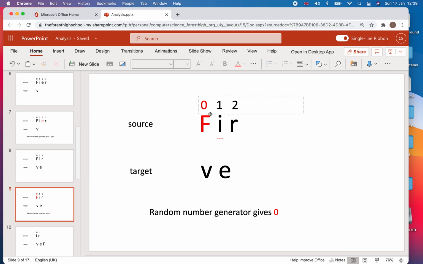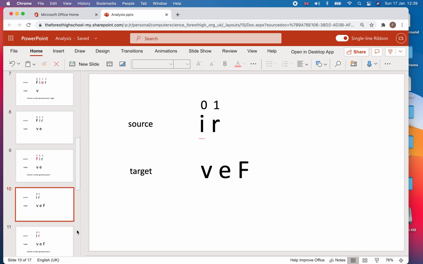So this time I've picked 0, and it's the F, so the F has got to be removed from the source string, appended to the target string, that means on the end, and this has to be reduced, which we do in the next slide. There we go. Now I've got 2 items in my list, 0 and 1, still reducing, and my target string is growing.